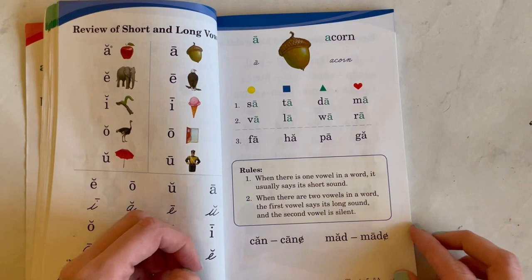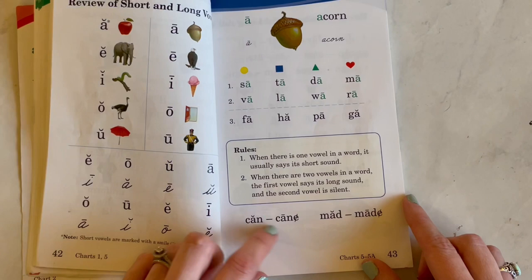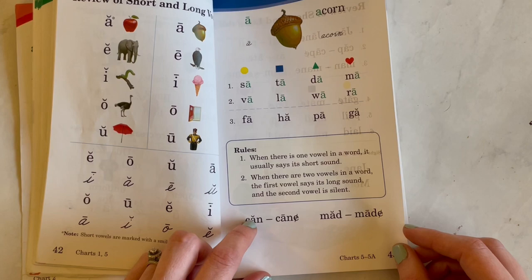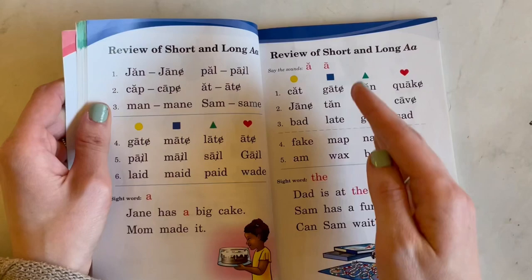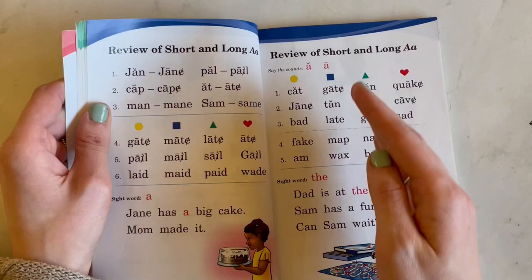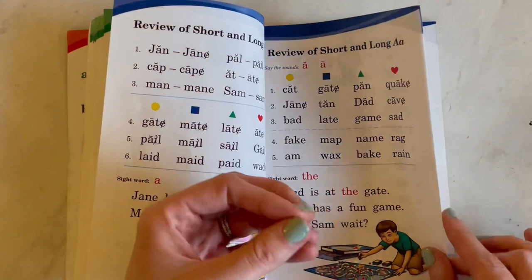There is some review in here. A lot of it is self-explanatory, but they do have these rules. What I really like about this is that for the word 'can,' they're already marking the vowel short. And for 'came,' they cross off the E, meaning the E is silent. So the child can see — oh, this is crossed off — and it gives them several pages of that, working like that to see: this is short, this is long. I think all those little things really help cement those reading concepts in their brain.